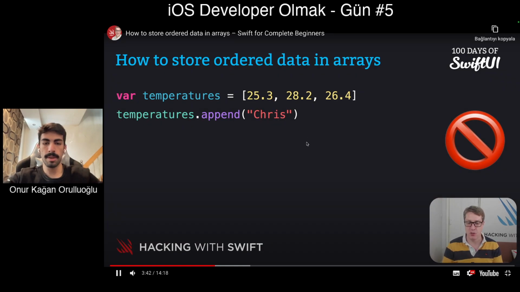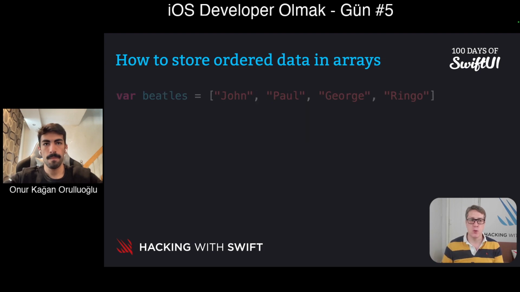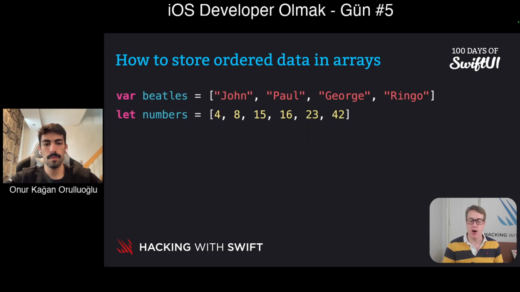Into an array of decimals, it won't work. This is also true when it comes to reading values out of the array. Swift knows our Beatles array is an array of strings. So if I read one Beatle out of there, it's got to be a string. It has to be. It's an array of strings. One of them is a string. Our numbers array is an array of numbers, integers. If I read one value out of there, it'll be an integer. You'll always get an integer. And Swift will not let you mix these different types together.